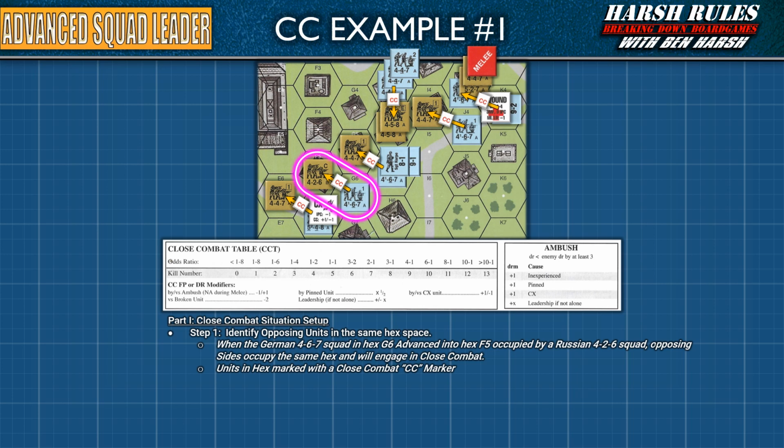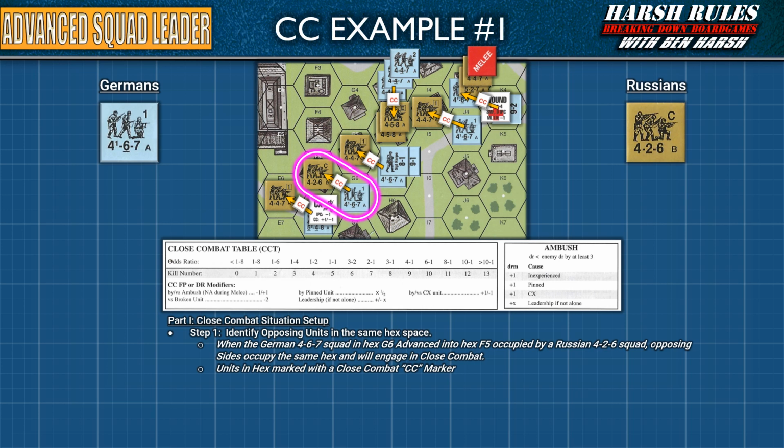We can identify this as a close combat because when the German 467 in hex G6 advanced into hex F5 occupied by a Russian 426, opposing sides occupy the same hex and will therefore engage in close combat. The German unit's advance is represented by a yellow arrow. And when this happened back in the advance phase, the units in the hex should have been marked with a close combat or CC marker.